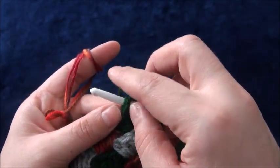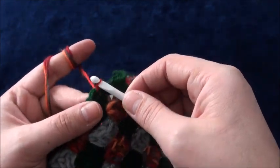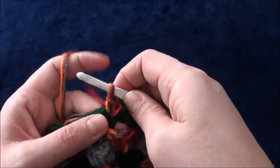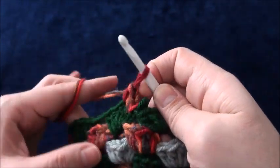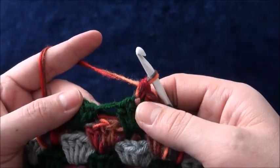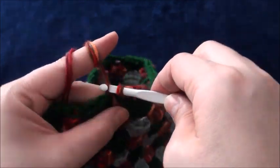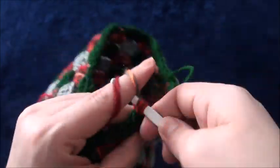And right here through this chain I insert my hook. I'll chain 1. Then right there through the same chain I'll make 1 single crochet. Through the next chain I'll make 1 single crochet. Through the next chain 1 single crochet. Through the next chain 1 single crochet.